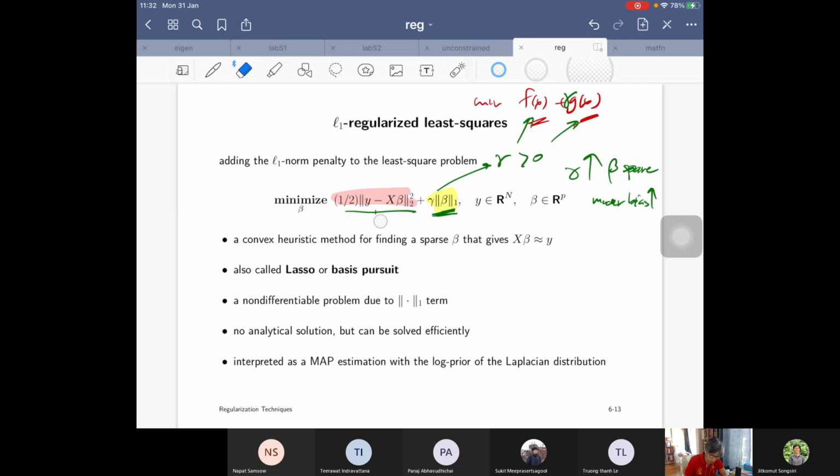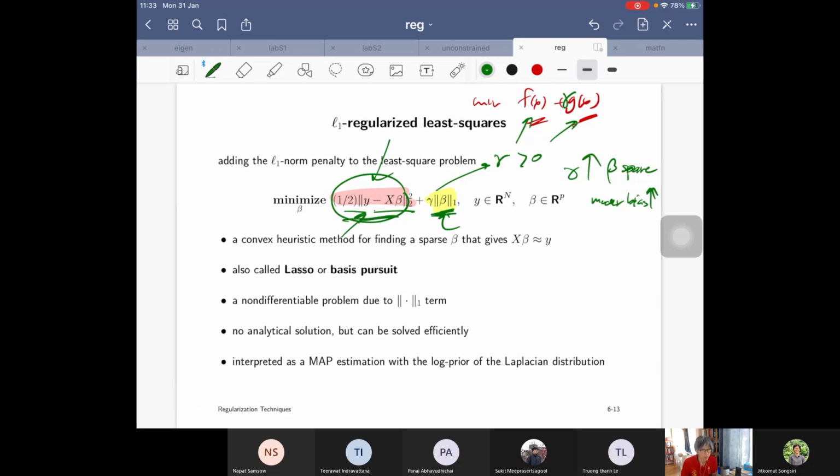Okay, I shouldn't use this. Because, of course, the optimal beta without penalty would make the pink term minimize, with the smallest residual. But now you want to regulate beta to have some sparsity. That beta is no longer optimum in the sense of least square. And of course, the bias in the pink term would be increased.